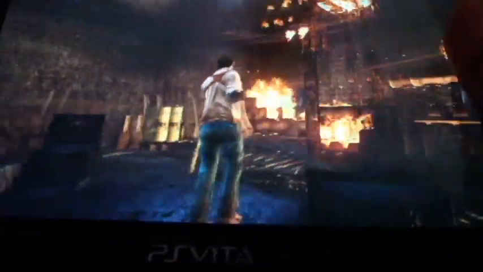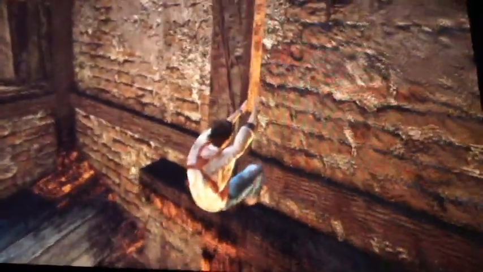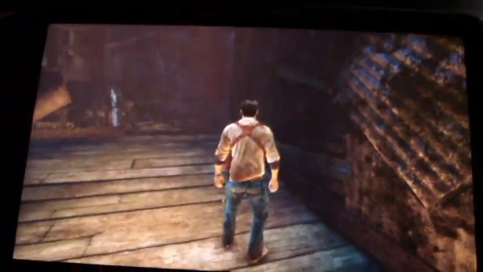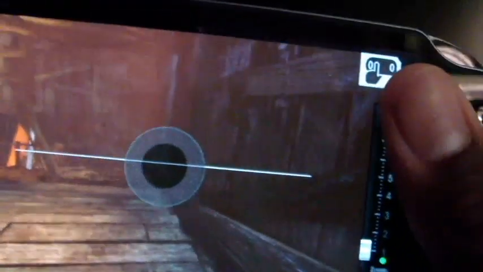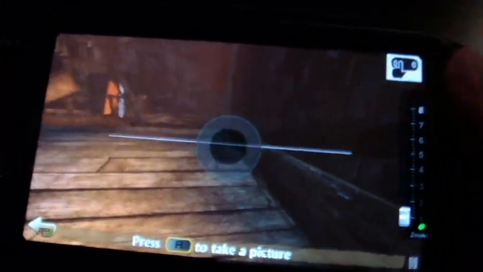There are times in the game where you have to use a touchscreen to create a pathway. You can use the rear touchpad to go up and down. In this game, you also have to find treasures and take pictures of certain things. So, I'll just show you the camera. You use the back camera like you would normally, and you just look around. Use the touchpad to zoom in, zoom out. That's pretty much it.